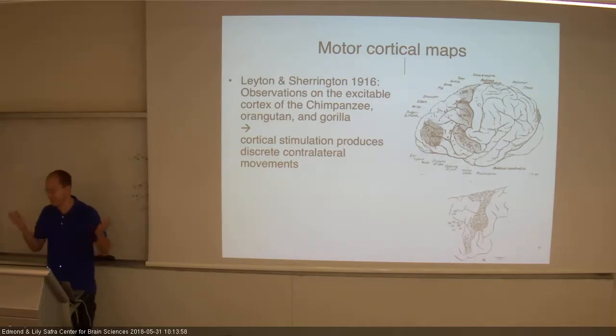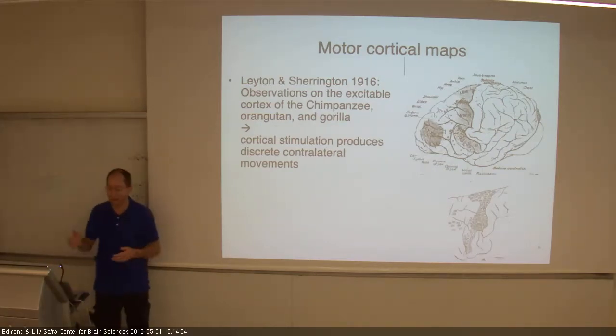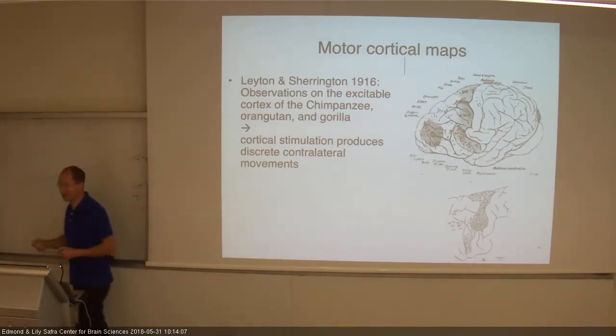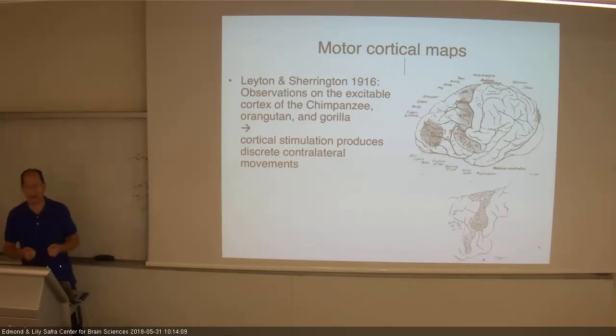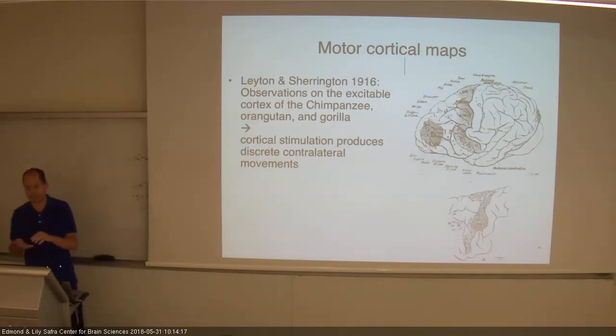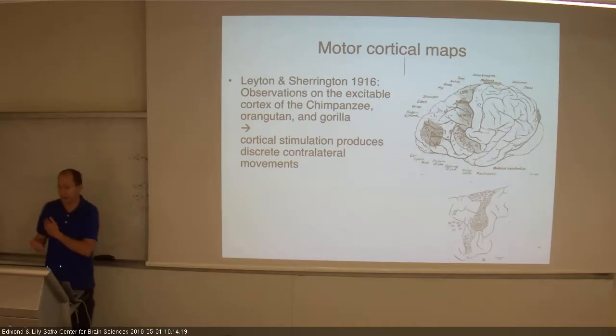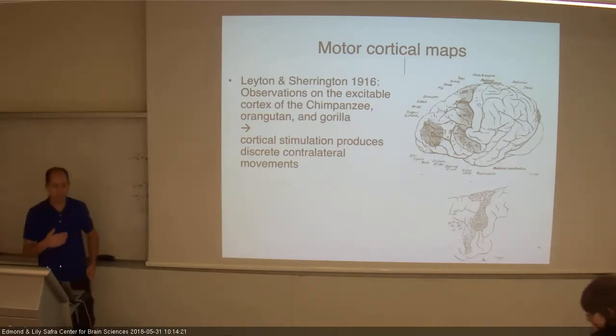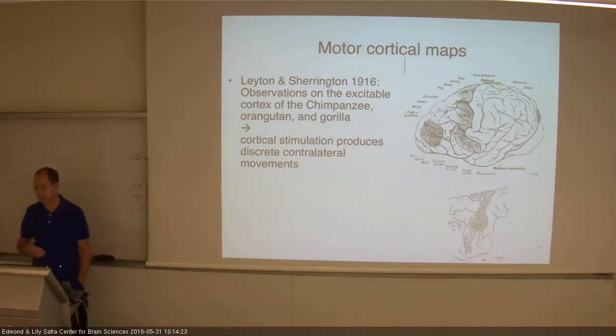One of the doctors, called Jackson, gave his name to the term Jackson march, where you see how, in a very organized way during a seizure, different parts of the body are moving. So initially you can think of the finger moving, and then maybe the arm moves, and then you see how the seizure approaches in the brain.